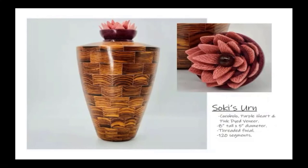This was the Cocobolo urn that I talked about earlier. That's Cocobolo and dyed pink veneer. That was this stuff. There's all the details, and then a Purple Heart finial and cap at the top with little dyed veneer flower petals. And you'll notice on this, somebody was asking earlier about the grain orientation.